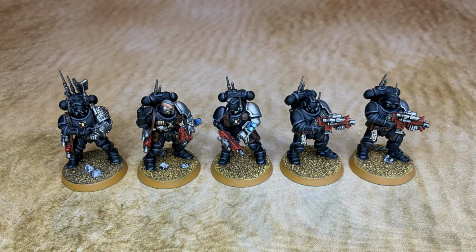They have a 6-up Feel No Pain because they're a little medic pack rule. And they also have a comms array. The way the comms array is worded is interesting. If you target this unit with a stratagem, roll a d6, and on a 5-up, you get a CP.